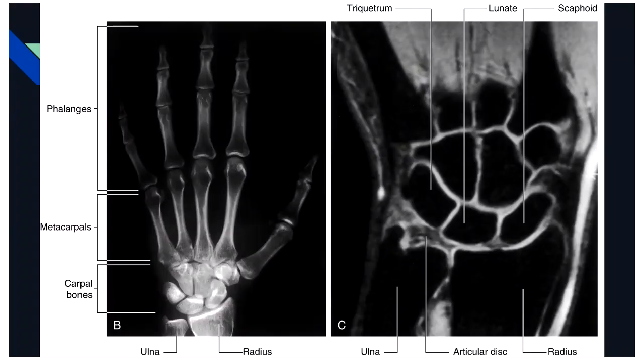This is a radiograph. Okay, you definitely probably are going to see this on your exams and your steps, but just know these bones here. These are the carpal bones, radius, ulnar. This is a close-up view of the lunate, scaphoid, and, as you can see, your ulnar and then your radius.